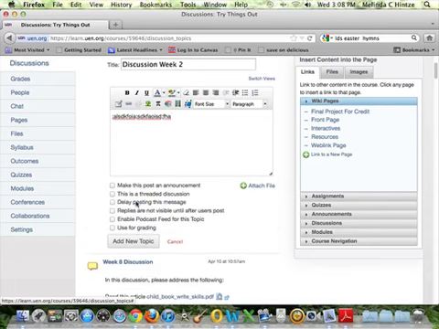When you click on the More Options button, you'll see that you've got some things that you can change. Now this Make This Post an Announcement would use this discussion topic and send it out as an announcement.